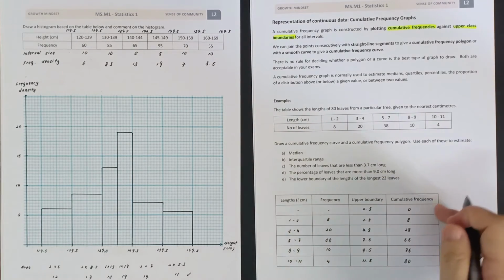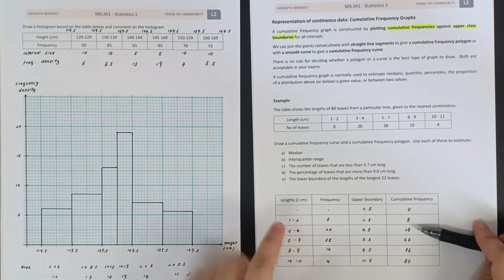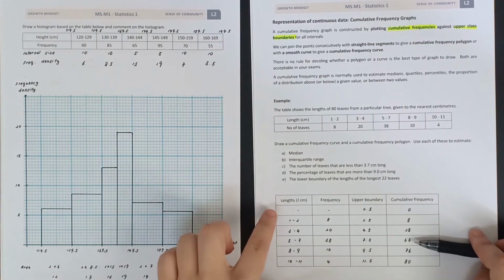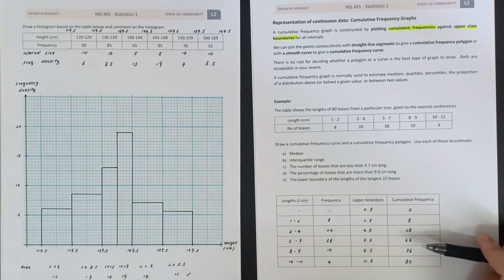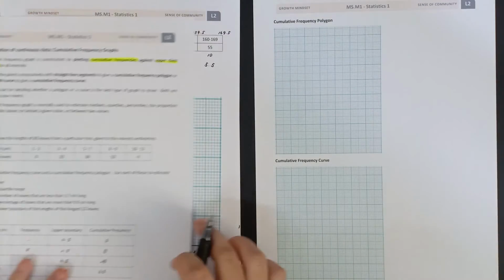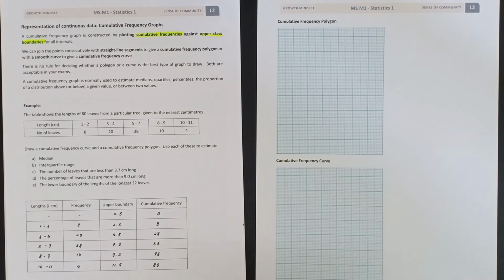I think I explained cumulative frequency before also. Basically, I have 28 leaves that have a length of 4 centimeters or below. 66 means I have leaves that have a length of 7 or below. 80 is everything, all my leaves having a length of 11 centimeters and below. This is what is meant by cumulative frequency. After we find this, we can now try to draw our graph. If you can, please use a pencil instead of a pen, because if you make it wrong, it will be very hard for you to change.